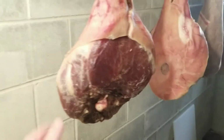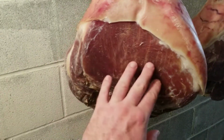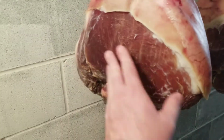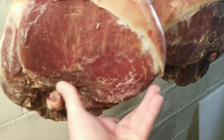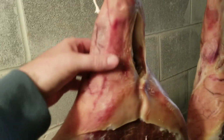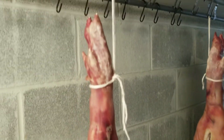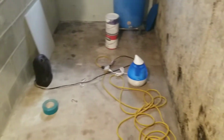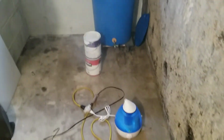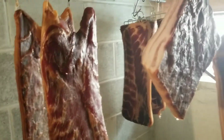So I think what I'm going to do is cover the bottom of the Pršut here with the lard and a little bit of pepper, and then that should slow the drying process here and allow it to continue to dry properly through the skin on the backside. So that's the plan. That's number 2. But for right now, we're just going to continue to try to keep an eye on this, fill it up every couple days, keep the humidity between 65 and 75%. And then, you know, eventually we'll get into these as well.